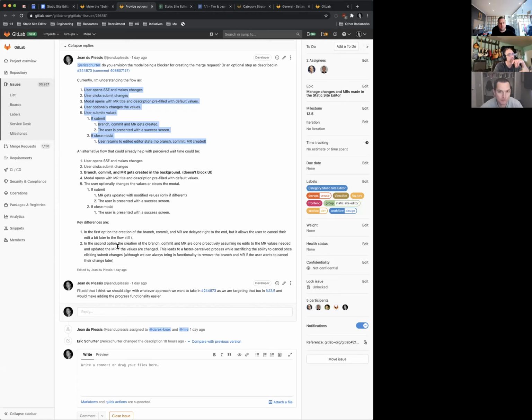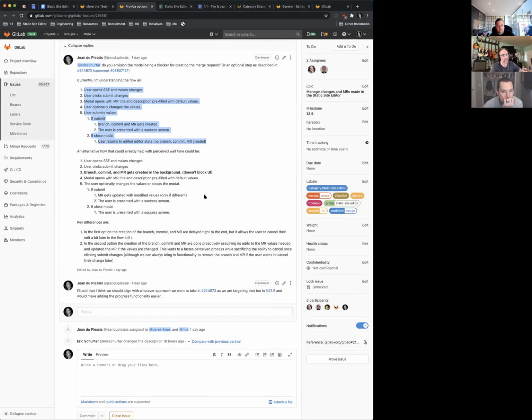In the second one, you don't get to change your mind. The branch, commit, and MR get created for you, but you do get the perceived speed improvement where we prompt you for the title and the description while creating the thing in the background. So I think these are the two approaches we need to consider.